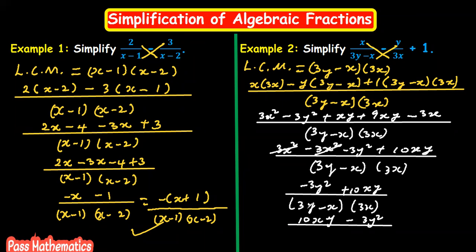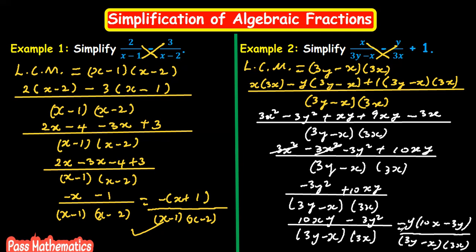Yes, when you rearrange, and then the LCM should be written down as usual. So if you look at this answer, we can write this answer as this, because we have y here, we have y here. So let's take the factor. The common factor here is y. So we are going to have 10x here minus just 3y over the LCM. This, and then this, that's all. This is the denominator. So this is the solution to this problem. So this is how to simplify algebraic fractions.